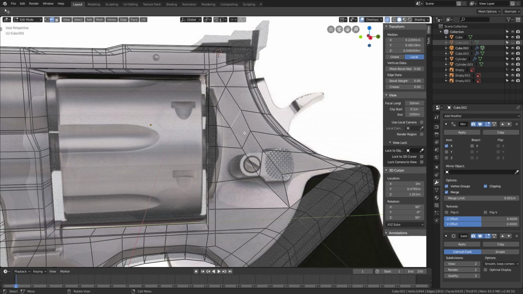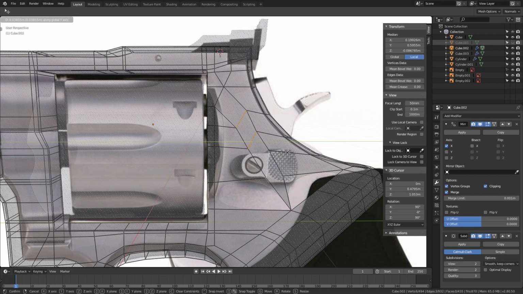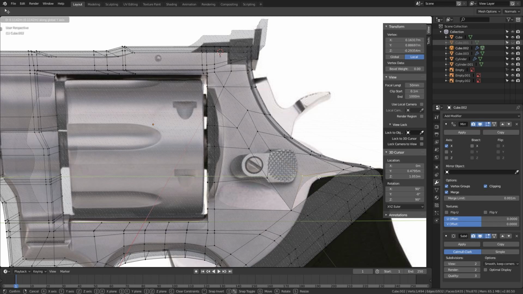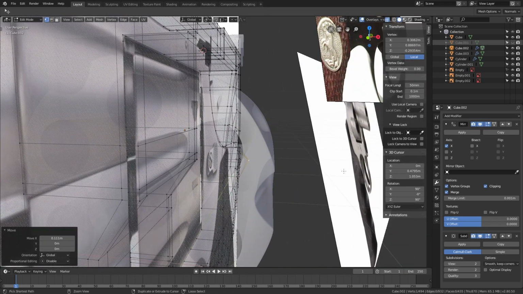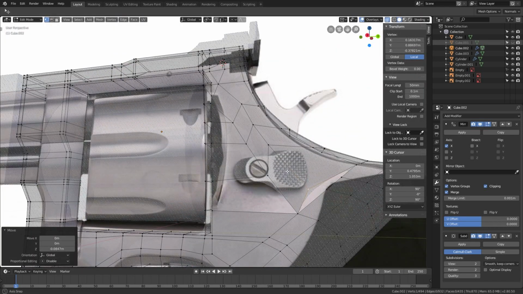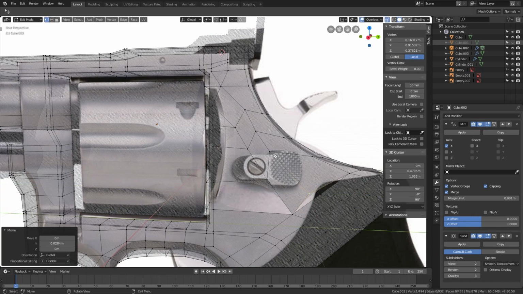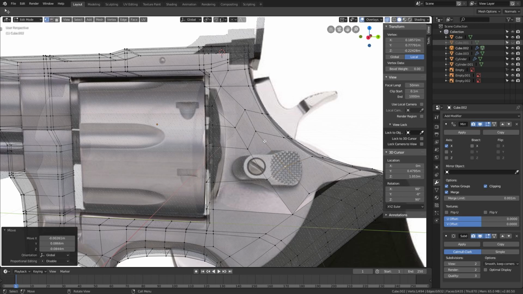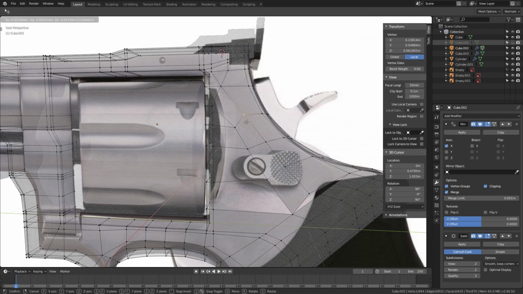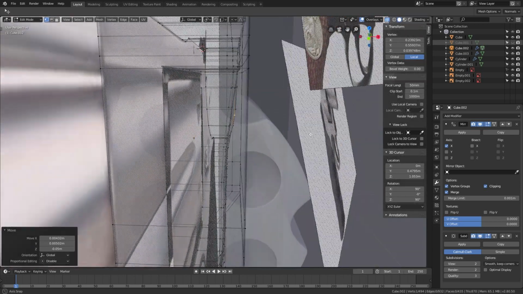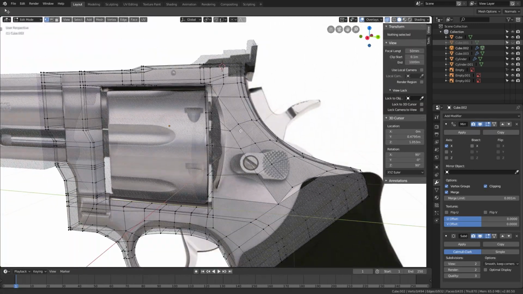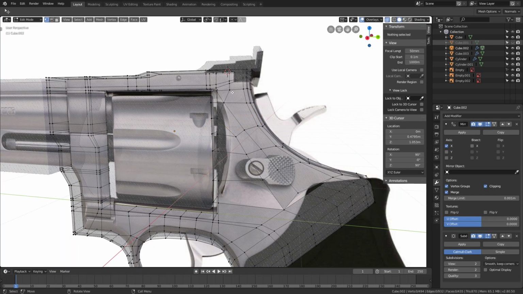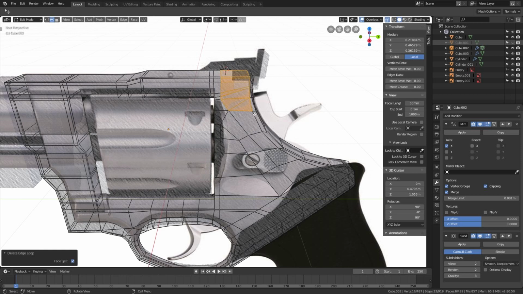Alright, so now we need to do the same thing for that one, I guess. That was the wrong axis. Oh man, what a mess. We are completely ruining the curve right now. So this is kind of sad. Alright, so we can remove this one. We don't need that.